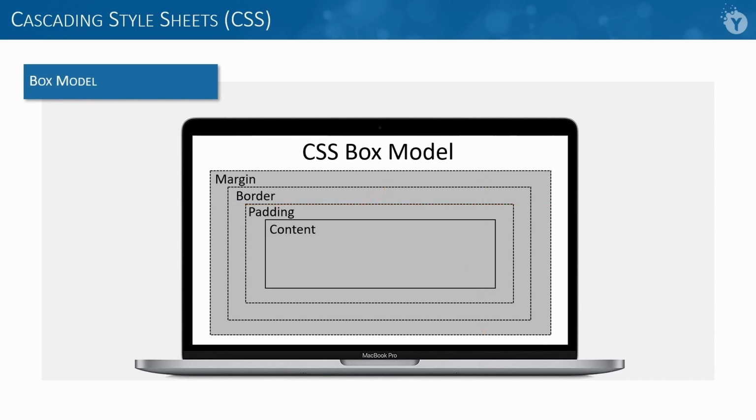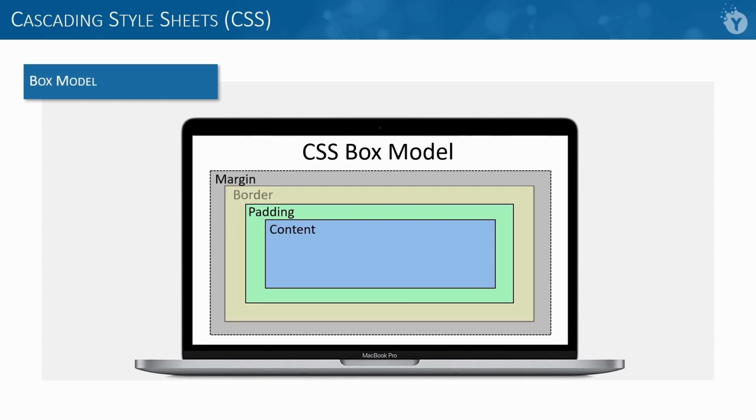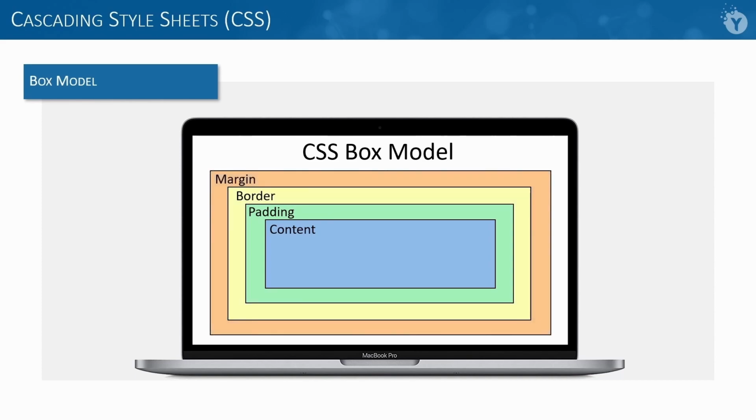Here's an example of the box model that CSS will use when calculating space. The blue part in the center represents the content. This may be text, images, or may even be other HTML tags which reside within the element. For example, text placed within a p tag would be considered content, or an image placed within a div tag. The green area then represents any padding that's been applied around that content. Next, the yellow part represents the element's border, and finally, the orange part the margin which will appear around the element. All of these will be used to calculate how much space is required for the element.